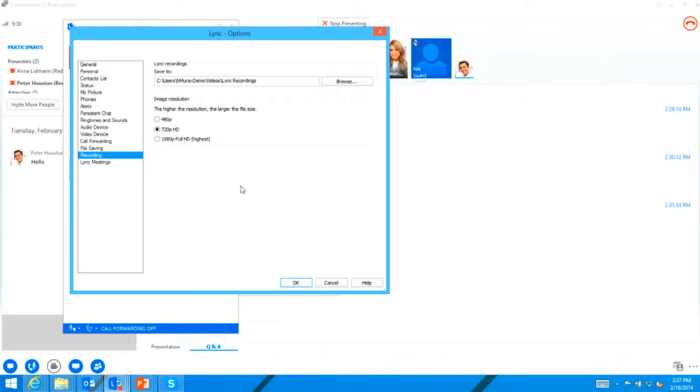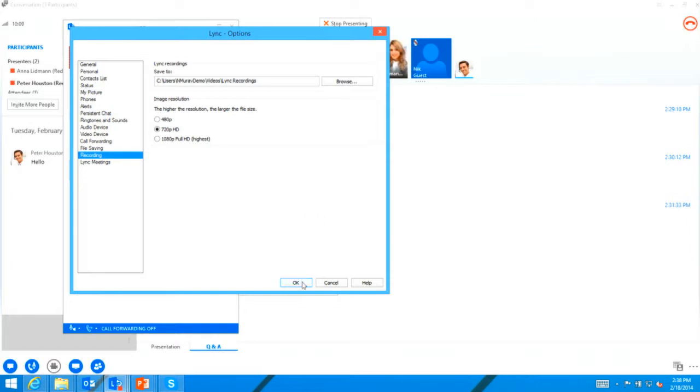The only thing is that you can't change this resolution on the fly. Let's say you started with 1080p, but now you want 480p. It's not possible during the meeting. So you have to set the desirable resolution in advance before joining the meeting. This is very important.